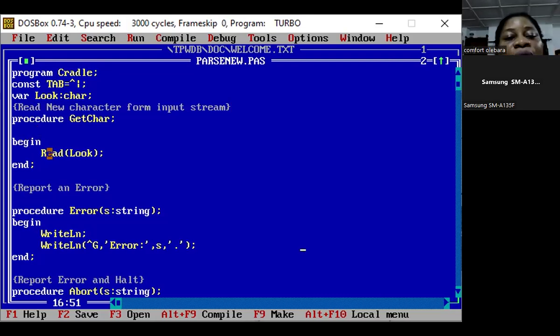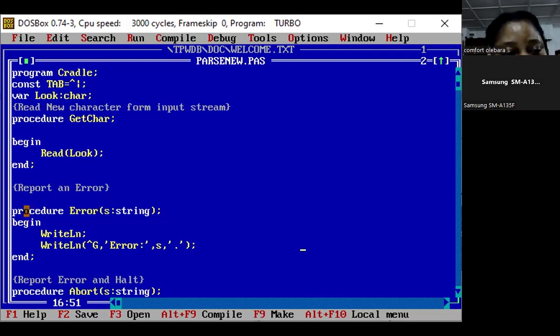And then the procedure begins here. What is the procedure doing? It has a specific task. Now what is its task? Read. What is it reading? Look. Remember we declared a variable called look, right? And look is what data type? If it is a function, that's where the problem will come, because a function is supposed to return something to me. This one is just to listen to the keyboard and hear what this person wants to type. Whatever he types, accept it. That's procedure get char, nothing else.